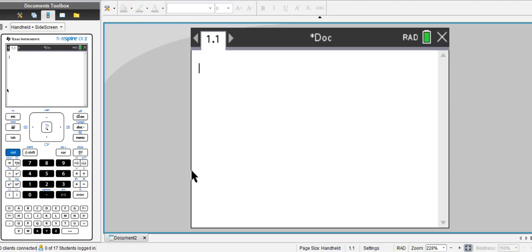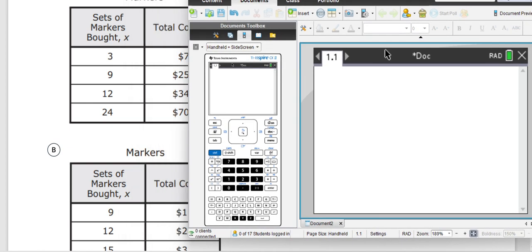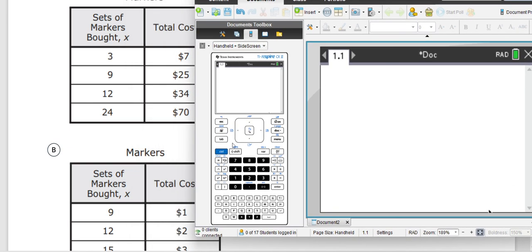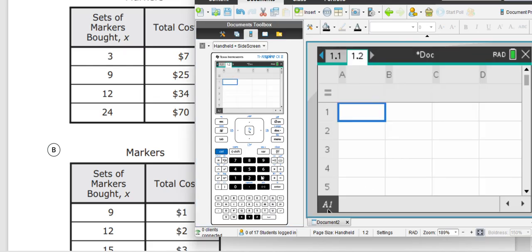So I'm going to get this calculator and look for this. Let me change this over here, make it a little smaller, and I'm just going to drag this over. In order to add a document, we're going to go to list spreadsheets and look for the slope of 3 and a y-intercept of a negative 2. And that's it.